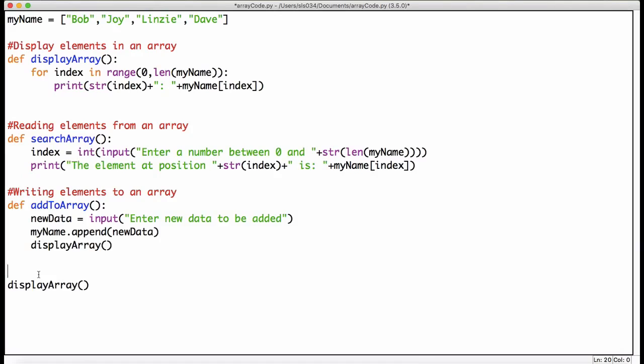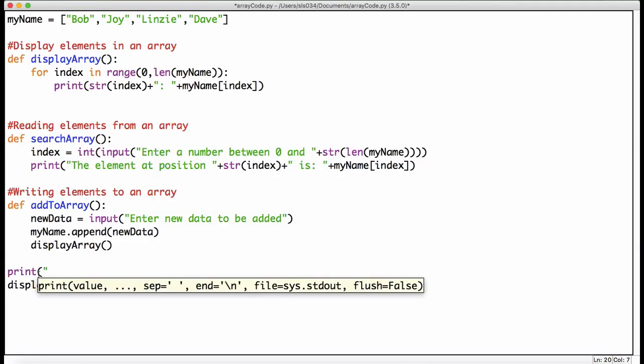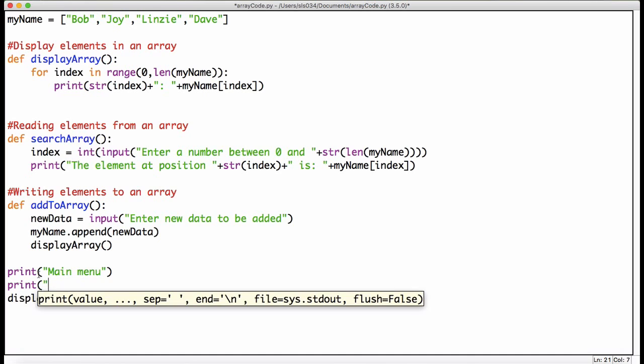One of the extension tasks I asked you to do was to use a selection statement in Python in order to take an option from a user and run a different procedure depending on their choice. So we're creating a menu here, but the best way to start is to actually display on the screen the menu options. So we'll call it main menu. You can do this in any way you want. I'm going to make it vertical.